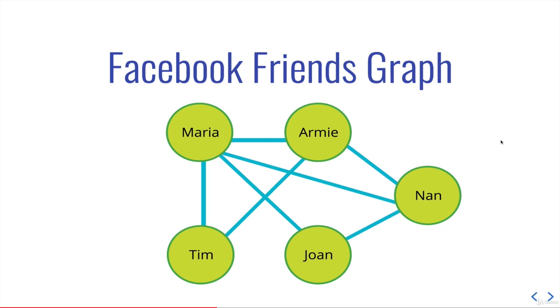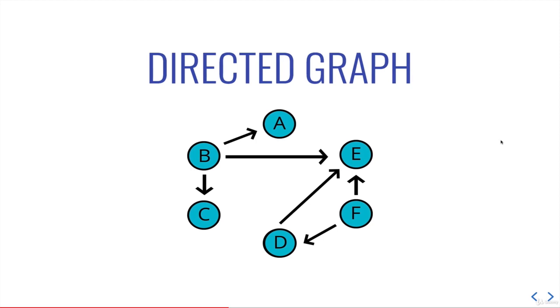Now let's contrast that with a directed graph. So a directed graph is often represented with arrows, which indicates the direction, the polarity of that edge. So for example, from B, we can go to C, we could traverse to E, we could traverse to A. From E, we cannot traverse to B, we cannot traverse to D, or to F. So E is sort of like a dead end here. So on a directed graph, there is a direction assigned to the edge, the connection between two vertices.